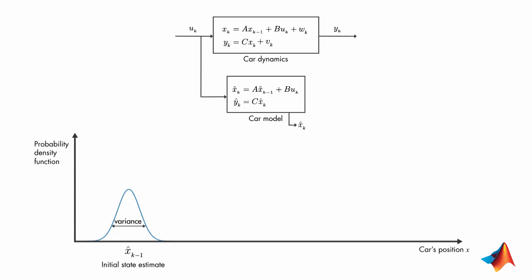What this plot also tells us is that the car is going to be most likely around the mean of this distribution. At the next time step, the uncertainty in the estimate has increased, which is shown with the larger variance.